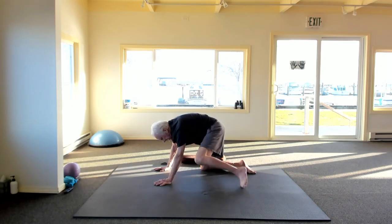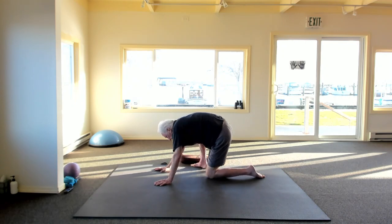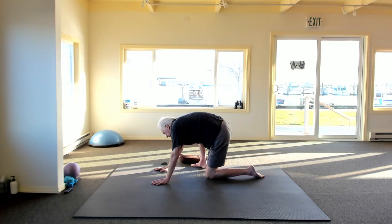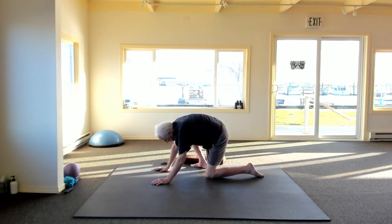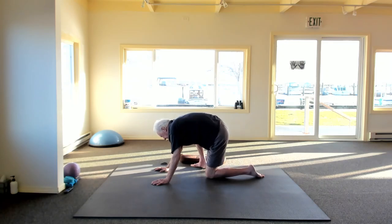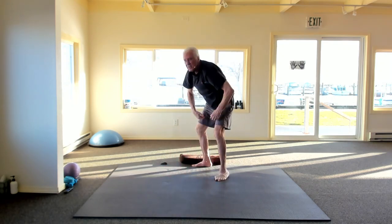And go ahead and bring that leg in. Take the other foot right outside the mat. We're going to do the same thing. A little easy rock and roll for just a few breaths. We got to time everything in deep breaths. Now, let's go ahead and take the other foot to the mat. You're going to be almost in a squat, and we simply lift ourselves up. There's a great way to get up and down from the floor.